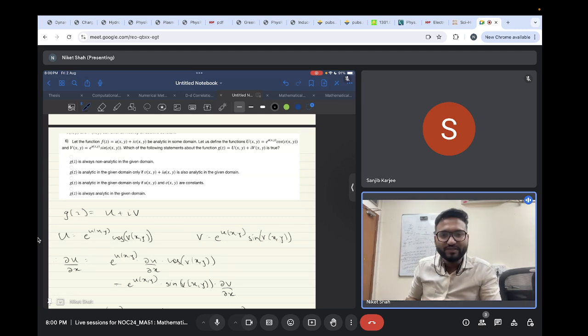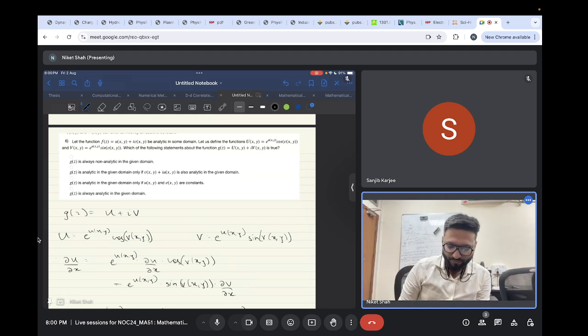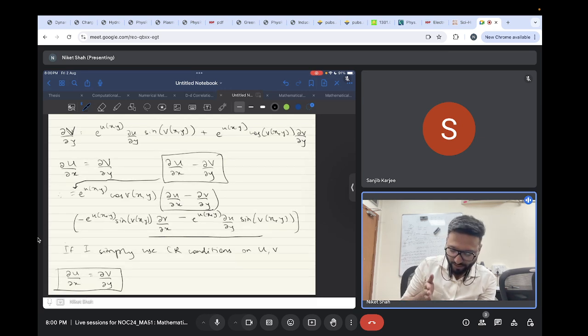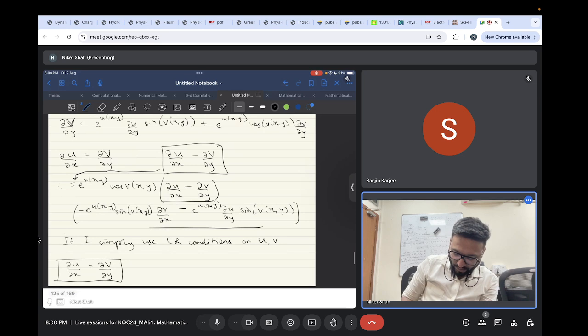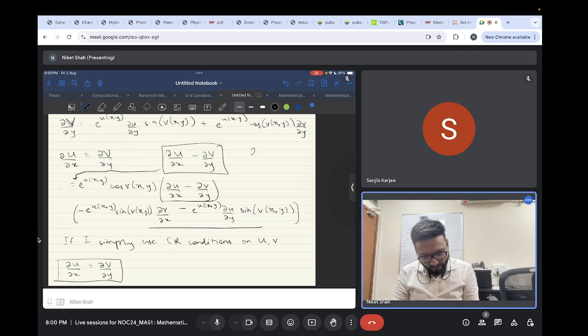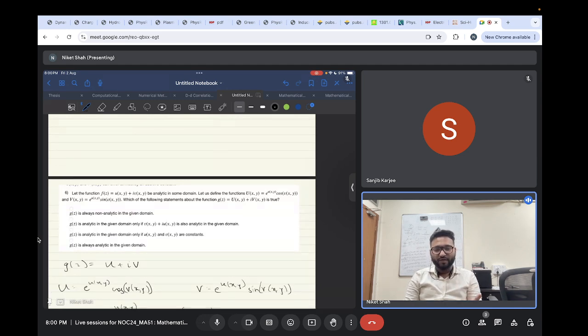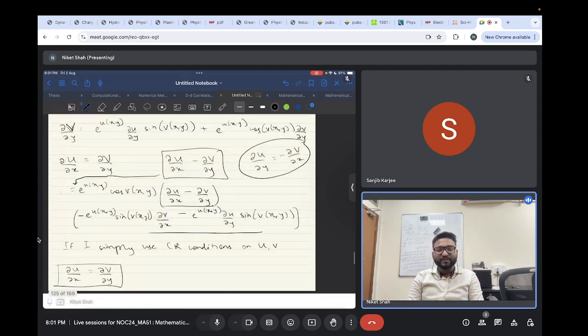So similarly, you can do the second part like this. What do I mean by second part? I have just seen one Cauchy-Riemann condition, and I have shown that it indeed satisfies the first Cauchy-Riemann condition. Now check for del u by del y is equal to negative of del v by del x. Check out for this condition in this problem itself, and then you can answer confidently whether it's analytic or non-analytic. I don't want to solve the whole question because that's not the purpose of this tutorial. One part at least gives you a flavor of how to approach this. So you can do the second part and get the answer finally.